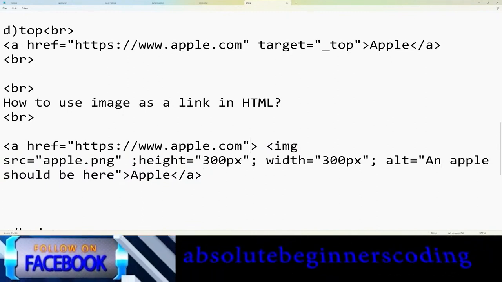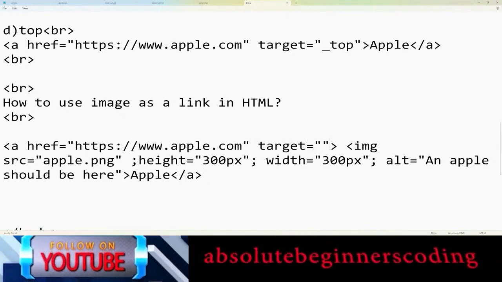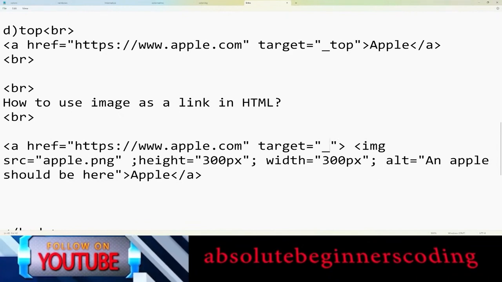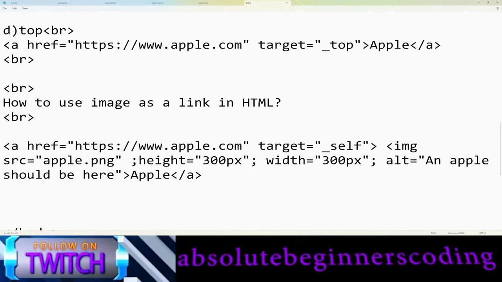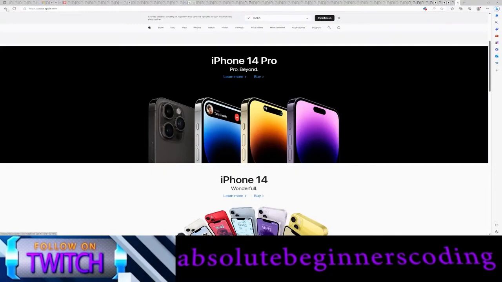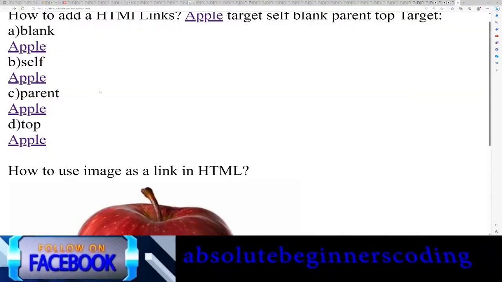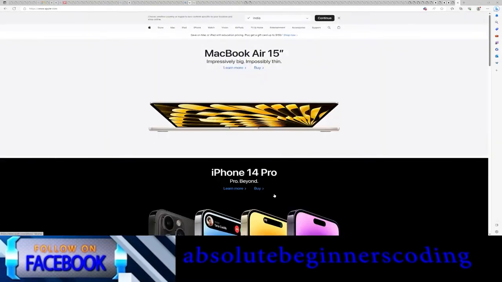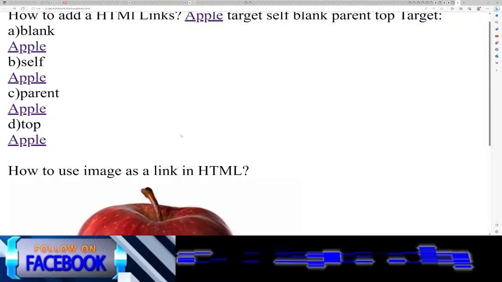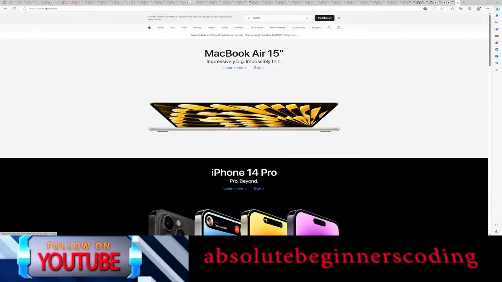So you can also use a target here. Okay, so this is how to use Apple, and you can also click on the same, it will work as well. You can also click on the Apple, it will work as well.